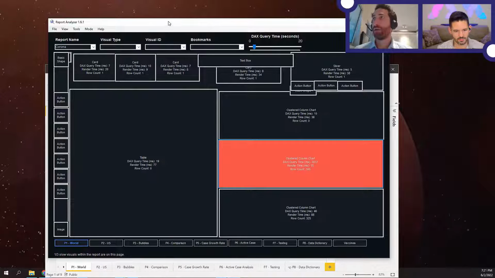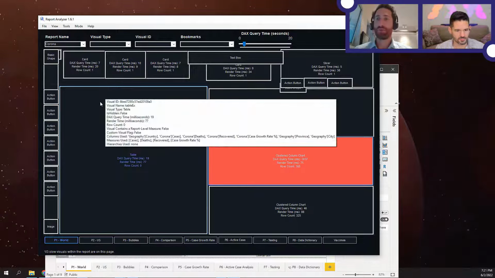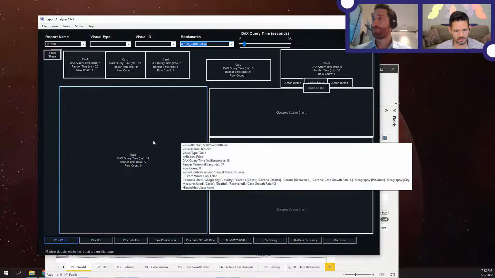And while we're here, I should also let you know that if you're using bookmarks, and say you have some visuals that are hidden and only exposed when you're using certain bookmarks, as a common technique, you can click here and navigate to show what other bookmarks would show.